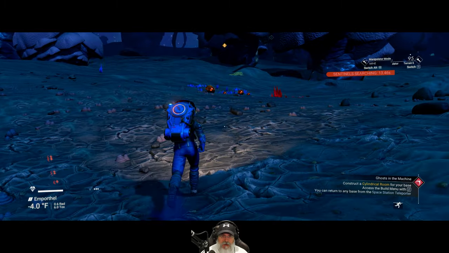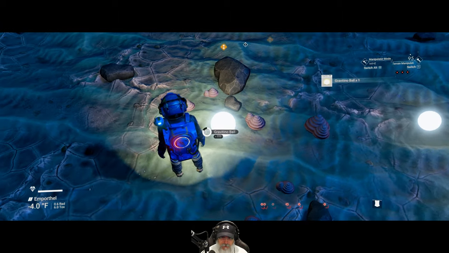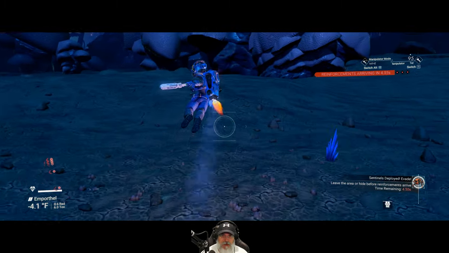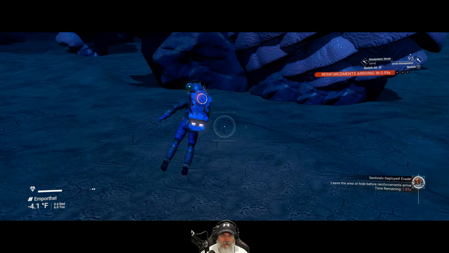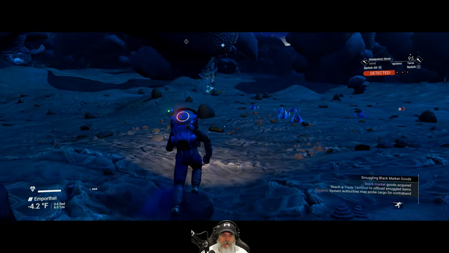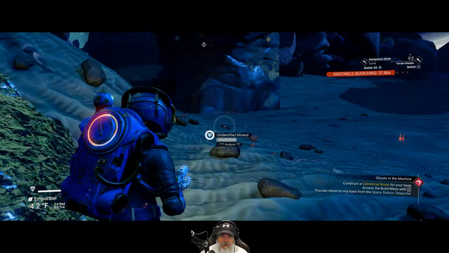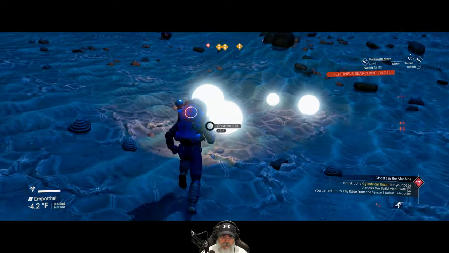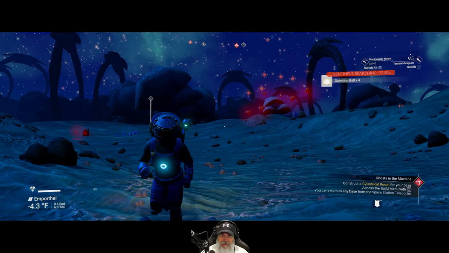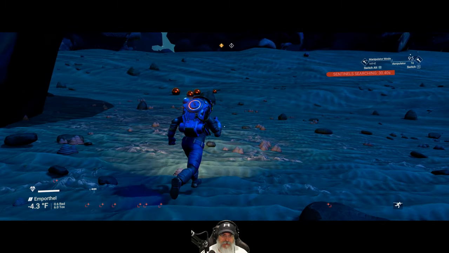Oh, is this going to have a bunch of Gravitino balls? Might as well grab those, too. We've already pissed off the Sentinels. There's no reason not to. Okay. I saw a deposit of something over here. What's this? Oh, sodium. We don't want sodium. Look at them all coming after me. That's funny. Well, hey, we'll just run around and get Gravitino balls.